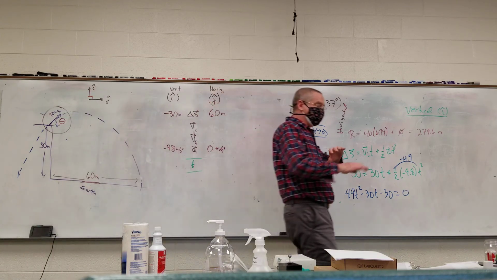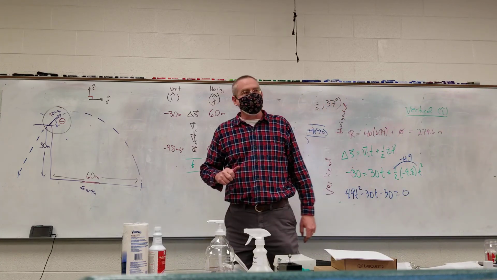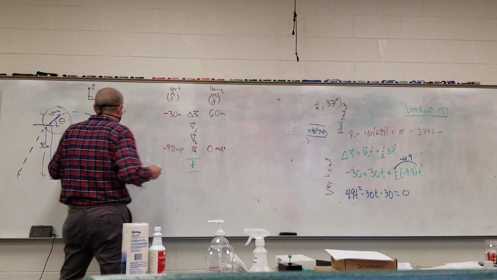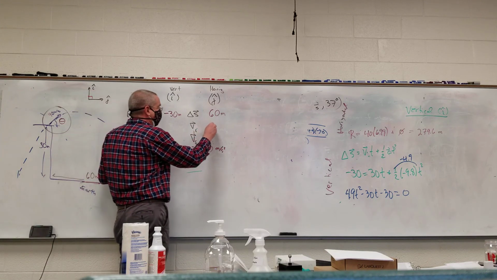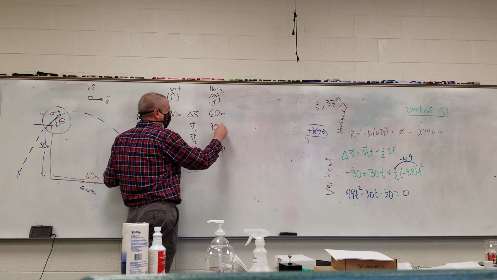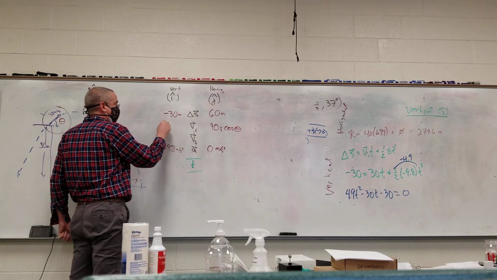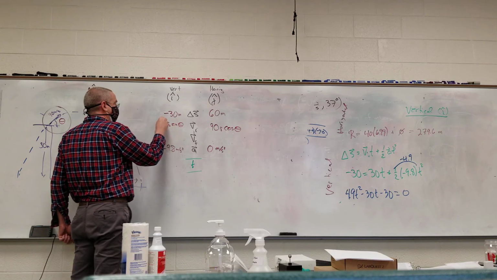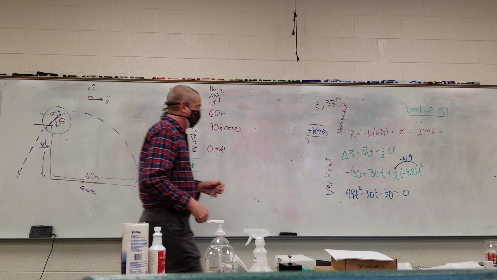All right, those are the numbers that we know concretely. The initial velocity, we know what the initial speed is. We don't know what the velocity is broken up, but we can break it up because the horizontal is the adjacent side. That's the cosine. So this is going to be 90 meters per second times the cosine of theta. And this is 90 meters per second times the sine of theta. Because I gave you the angle next to the horizontal, this is the way it breaks up.